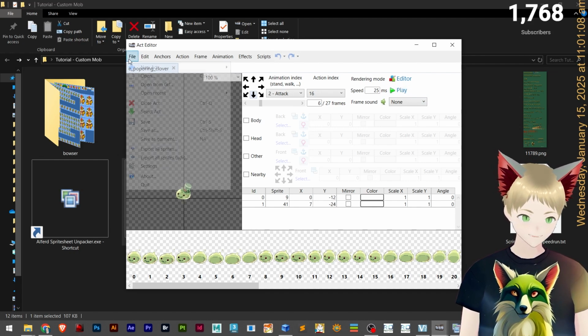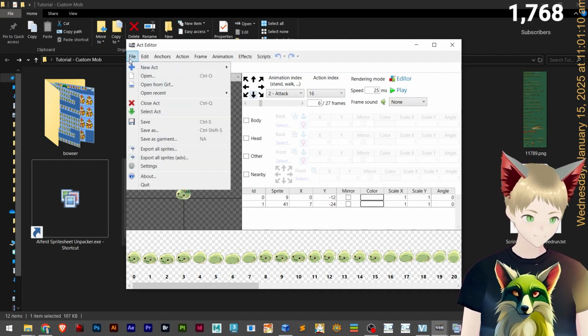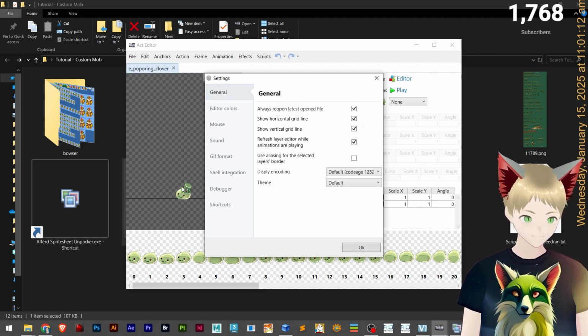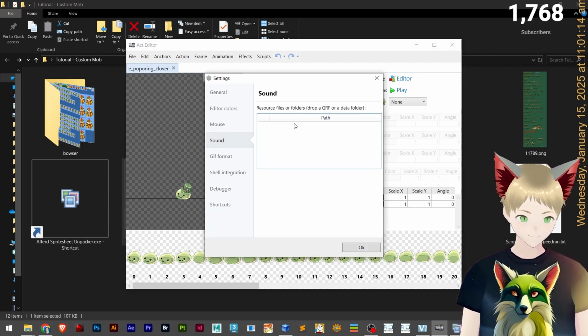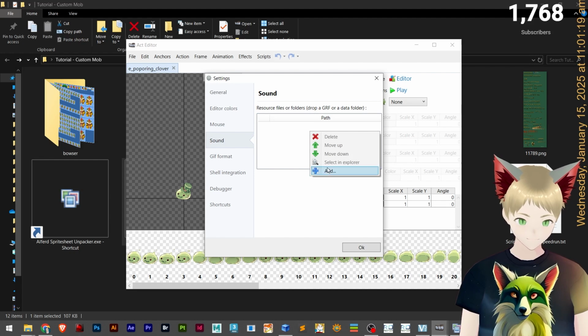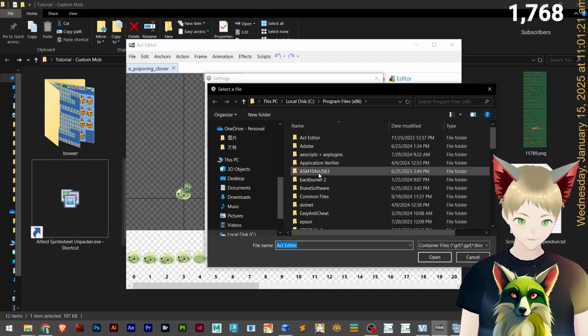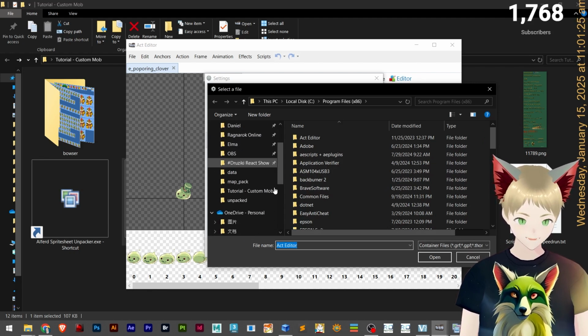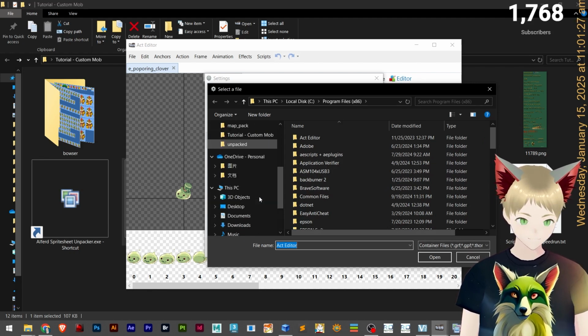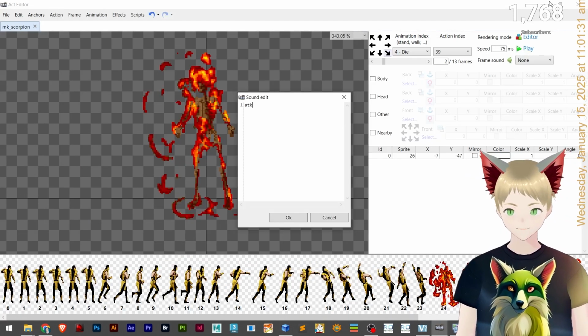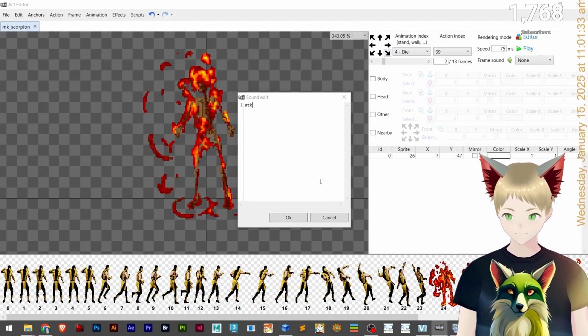How can I actually make him hear the sound path? How can I add? Okay, so I can add GRF. Oh, nice! I didn't know that. Okay, so I can add the GRF path here.